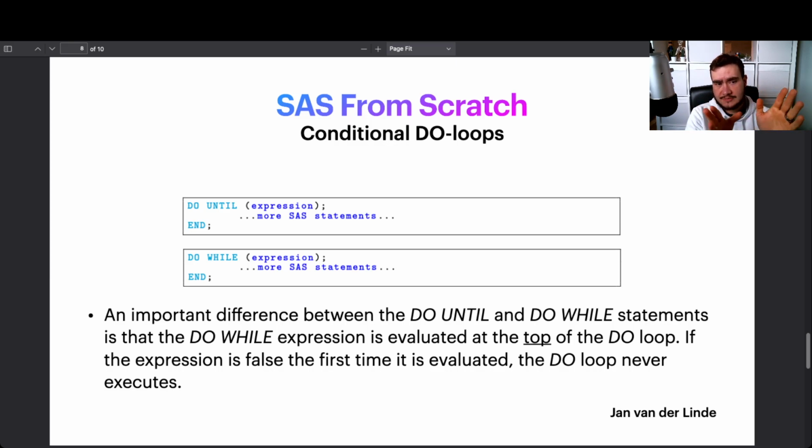We expect that within 100 iterations it should be solvable. If after 100 we're still in here, just leave the do loop. And that's something that you can do with the leave keyword as well. So you can say if iteration 1000, then leave semicolon, and that's how you get out of your do loop as well. For now, let's just be aware of the do until and the do while conditional loops, because that's what's actually important for the exam.